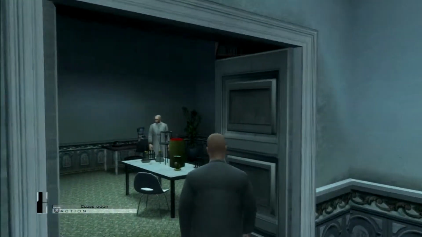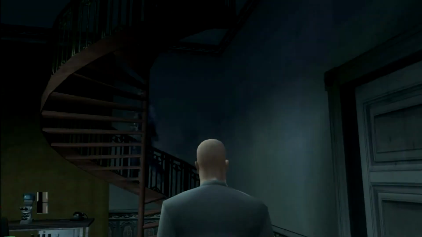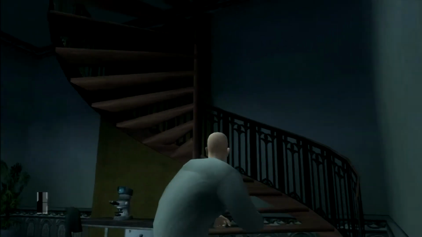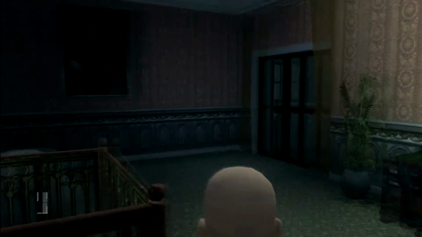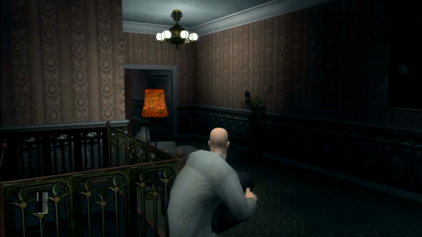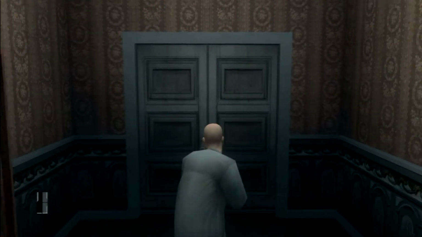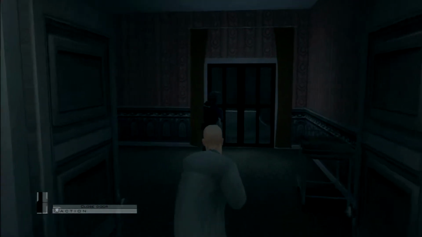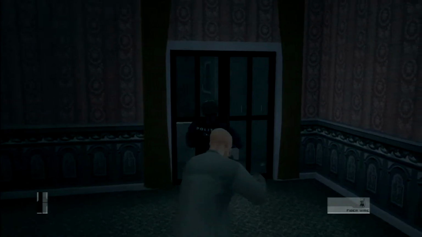And go in the door to your left, and boom, another guard. Perfect timing. Sometimes you'll have to wait, but we got lucky. After he goes up a little ways, go ahead and sneak up after him. I usually give him a little bit of time to get in that door. That way he doesn't spot you coming up the stairs, but he didn't, so we're alright. Open the door, and get out your fiber wire. You don't want to use a syringe here, they don't work on him for some reason, so just fiber wire.